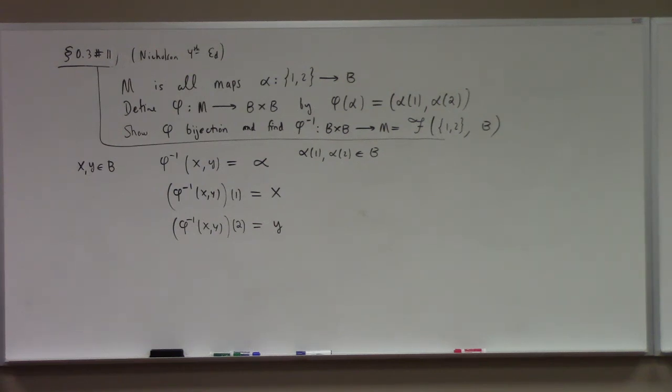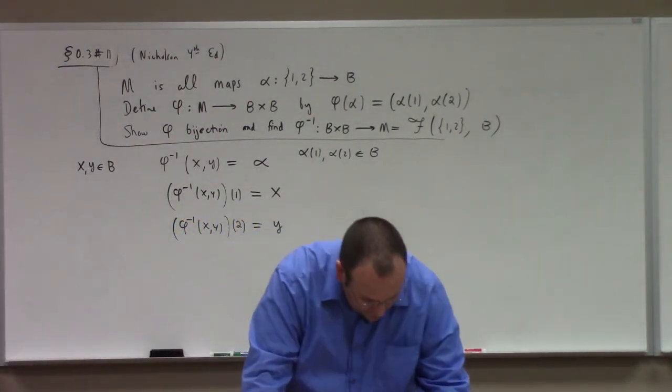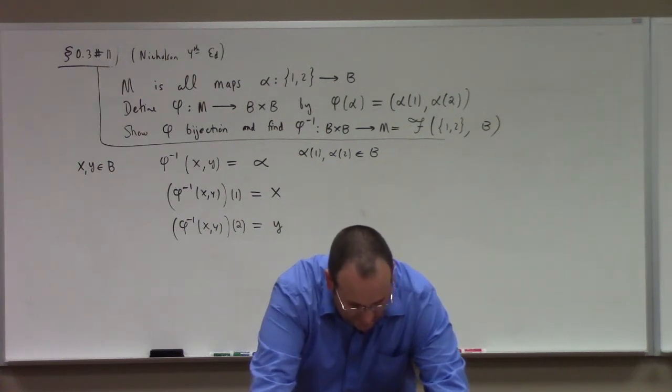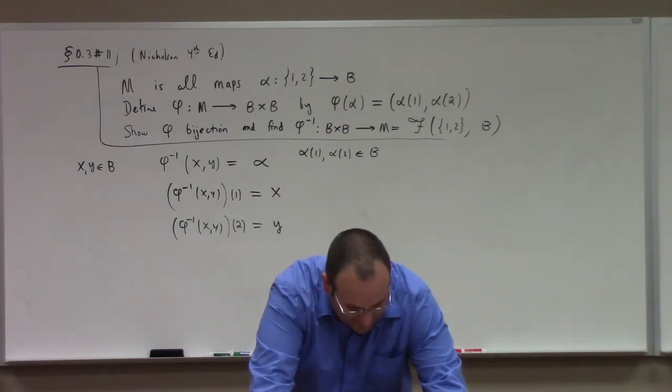What's bothering me is the inverse should be unique. If it exists, the inverse is supposed to be unique. And I feel like I could send 1 to y and 2 to x just the same. Something I'm missing here. I hope it's not one of these problems where we were told further stuff about B in previous problems that we're not appreciating. I don't think so, though.